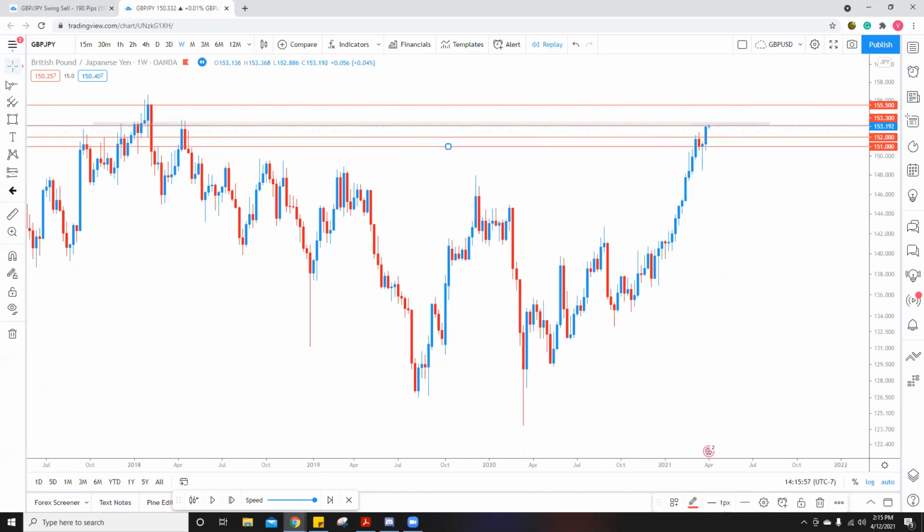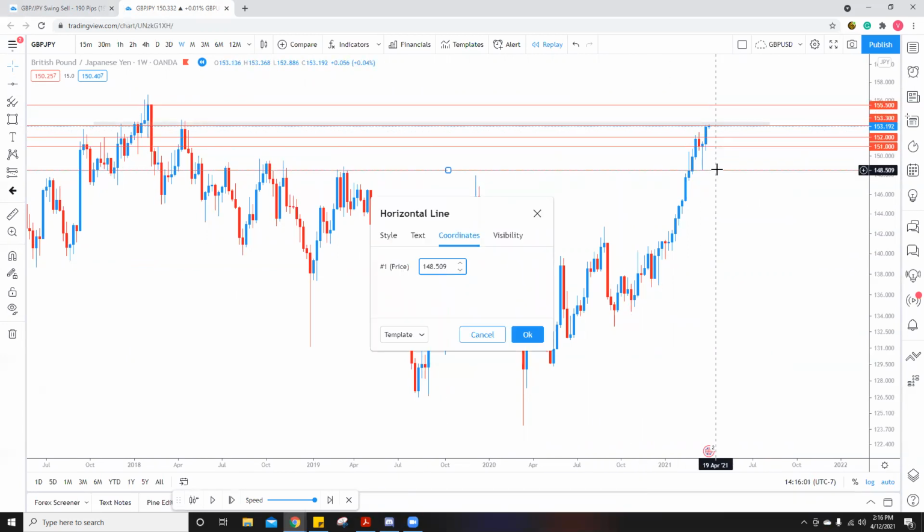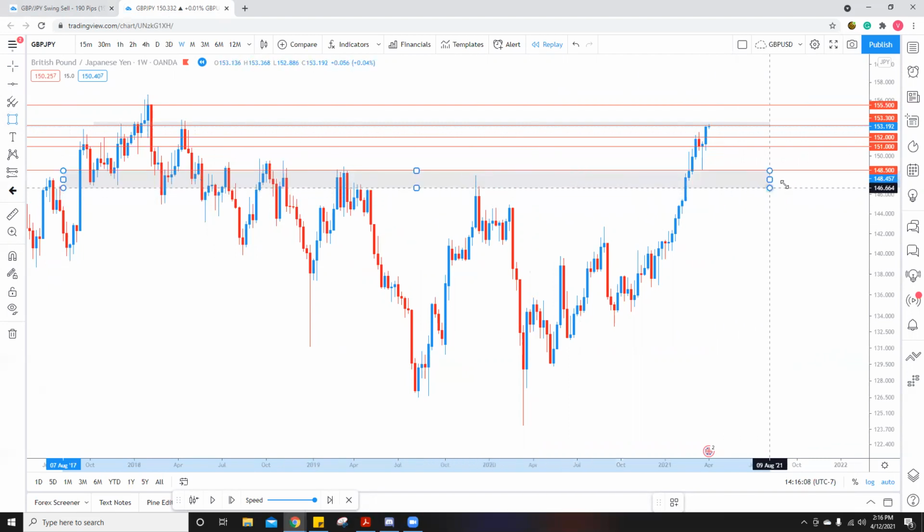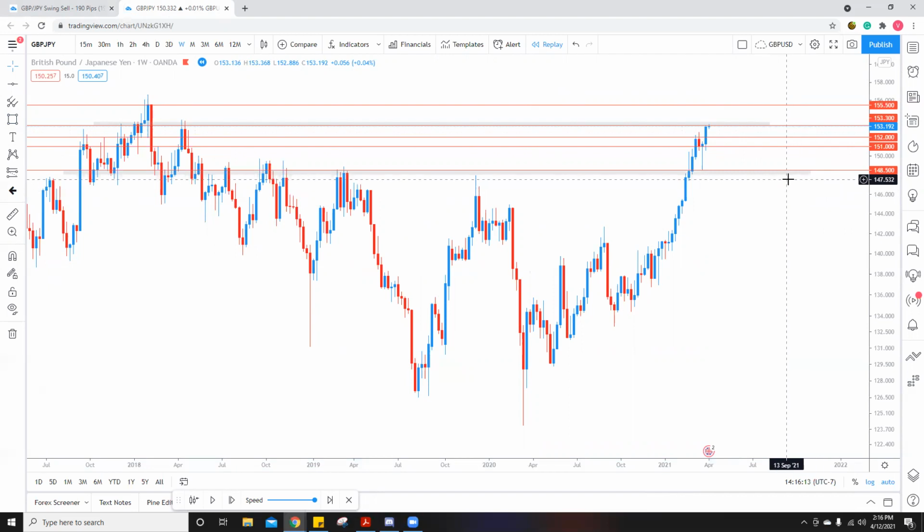If that is broken, which it was, then there's really nothing stopping price from coming back down and tapping into this 148 500 area, going into about 148 300 flat, any of those. So again, all of these are zones. There's no clear cut level that we can say that price is absolutely going to tap into 148 500 and then go bullish, go bearish, anything like that. These are all zones that we're looking at. So this is on the weekly time frame of what price was doing.